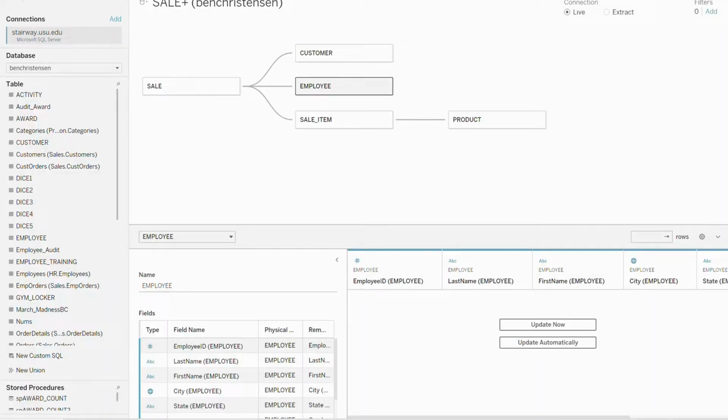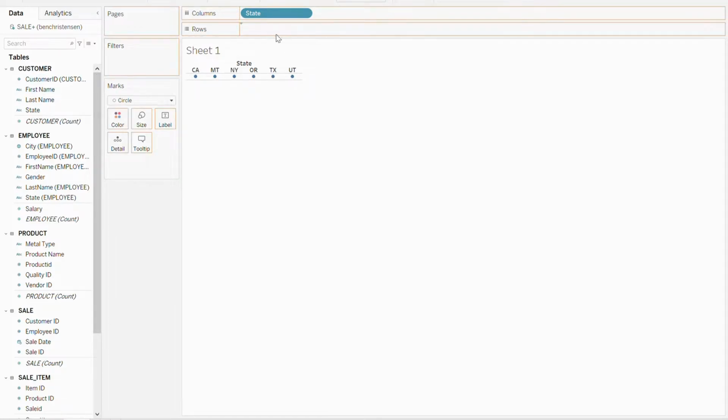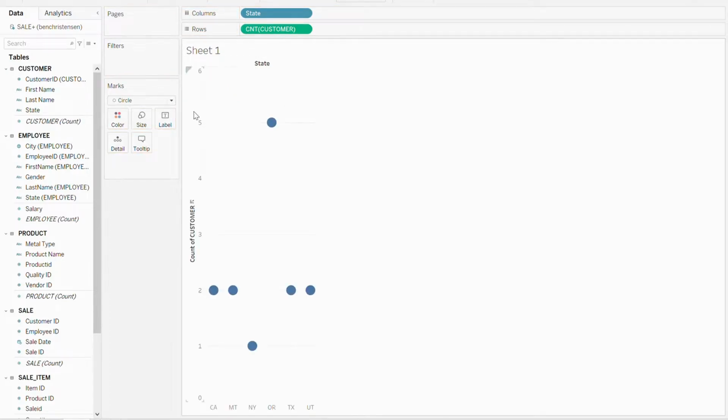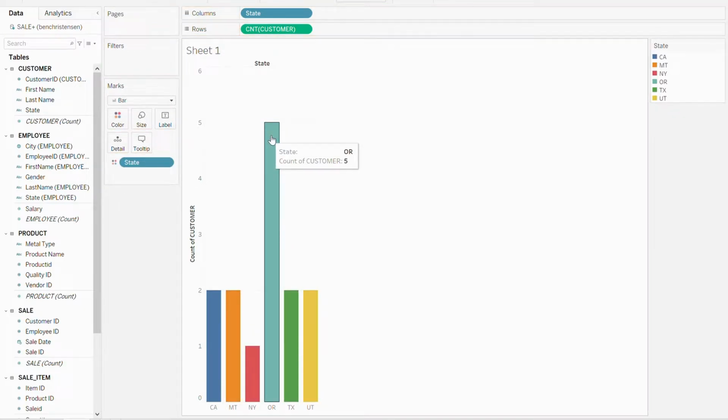Alrighty, so now that we've connected to our data source in SQL, we can now go into Tableau and use that data. For example, if we want to look at the states that our customers are in and count how many are in each state or see where they're each from, we can now do that. As you see here, we can make it a bar graph, and we can now use some color on that. And we can see how many people are from each state, all of our customers. We see here that Oregon has the most customers in our database.